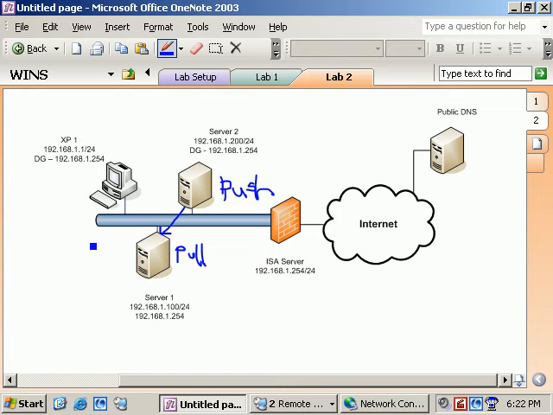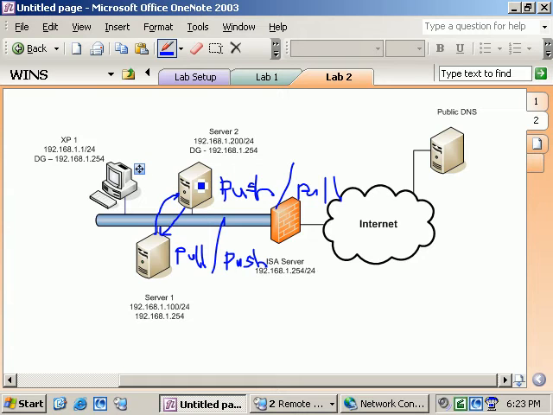On a smaller network, the best way to configure WINS is to make both machines push-pull partners. We wrote pull over here first, so this will be a pull-push partner. This is just the way I wrote it. There's no difference whatsoever, and if you look in the configuration, it's actually called a push-pull partner. What this essentially means is, when this one's acting as a push partner, this one's going to act as a pull partner, and vice versa. Long story short, both databases are replicated back and forth.